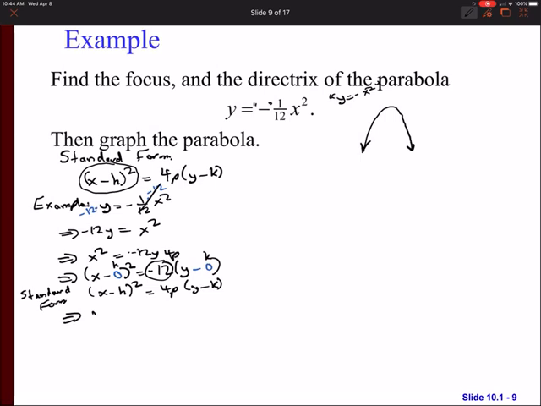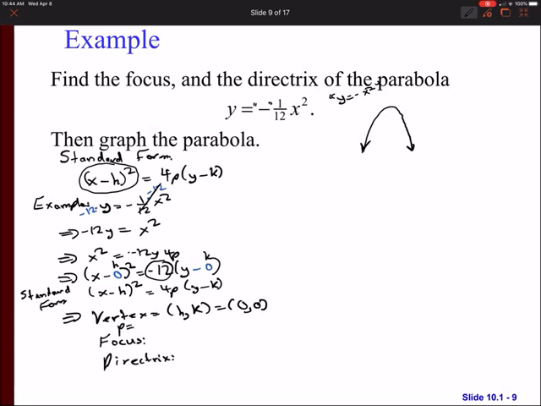So we've got a vertex at the origin. The vertex equals the ordered pair h, k. In this problem, it's at the origin. What's subtracted from x is 0, and what's subtracted from y is 0, so our y coordinate is 0 in the vertex. That's the vertex of our parabola. With that said, let's talk about the value of p, and remember, that'll lead us to our focus and our directrix. Our focus and directrix are based off the value of p.